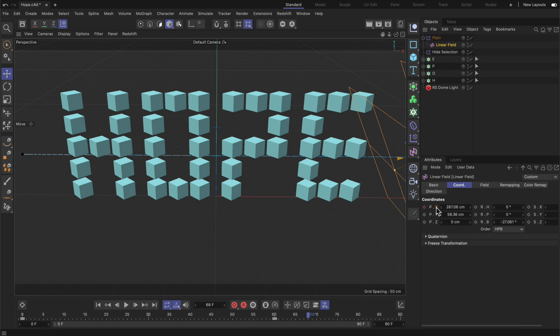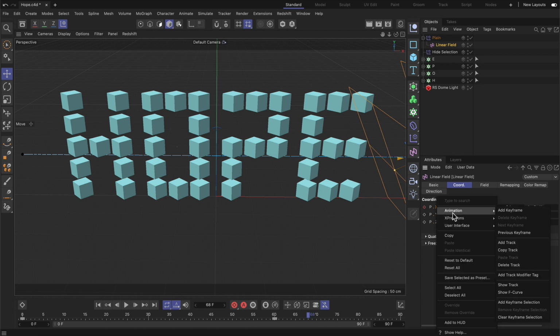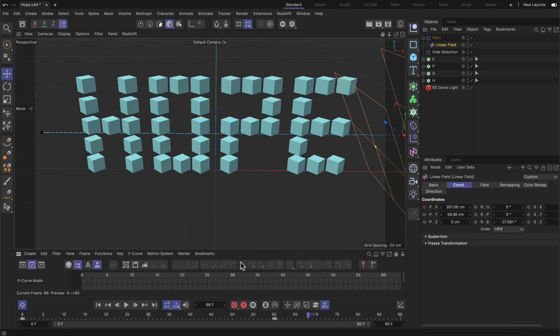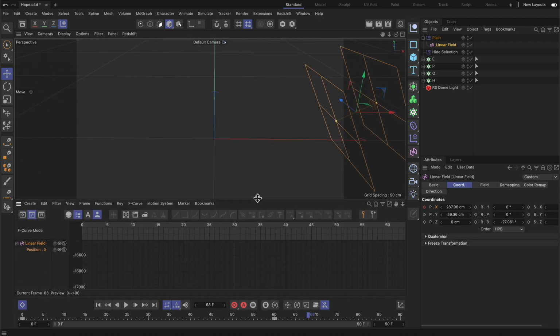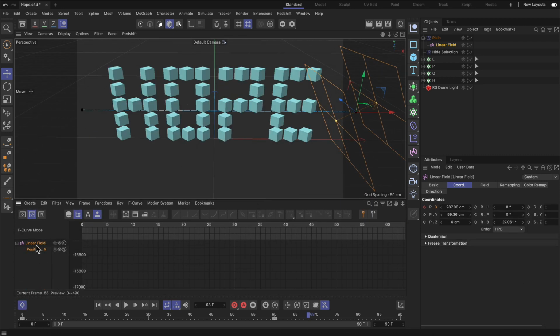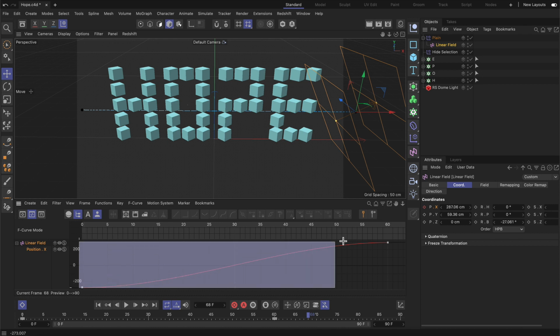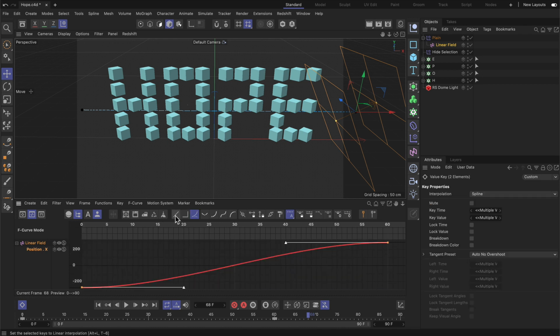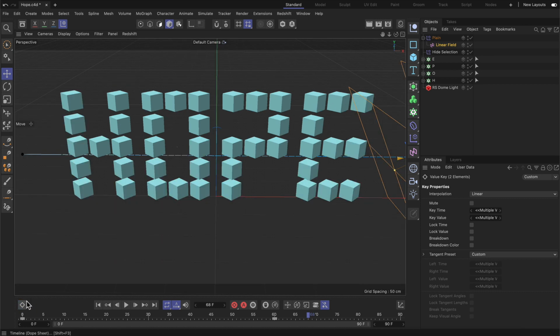In order to avoid that, I right-click the parameter, go to Animation, Show F-Curve, and bring it up a little bit. And if you have the correct track selected here, but you don't see anything in here because the range is way off at the moment, you can simply press the letter H and this will frame the selected curve. So now I can just select the 2 keyframes and set them to linear. All right, now I can get rid of the timeline again.